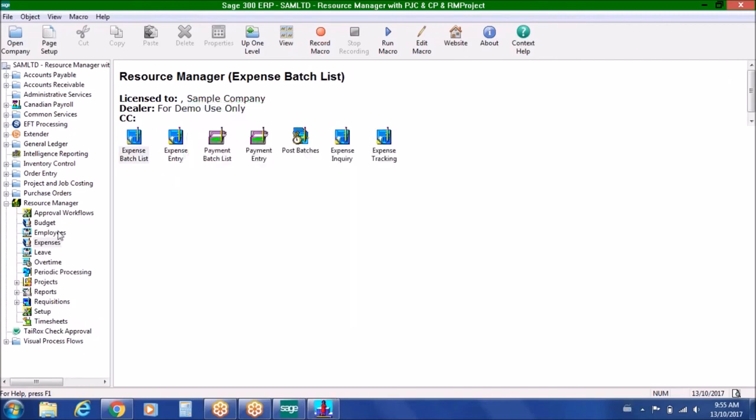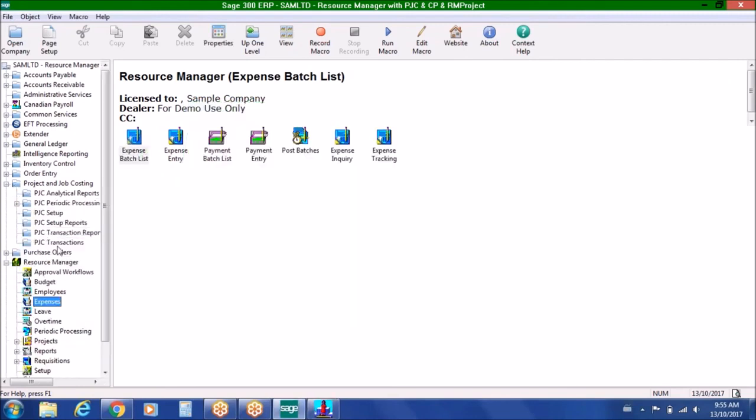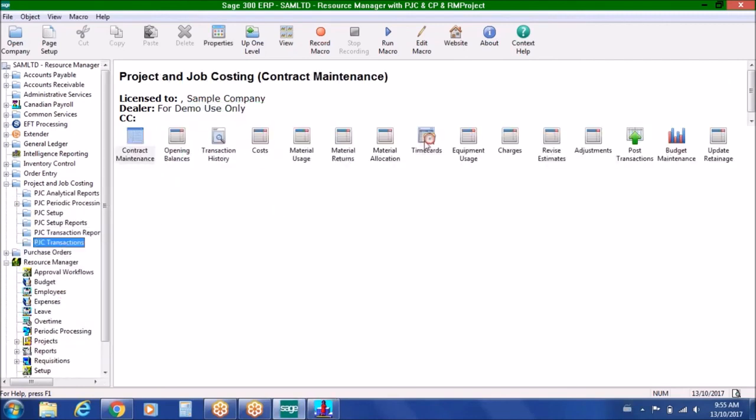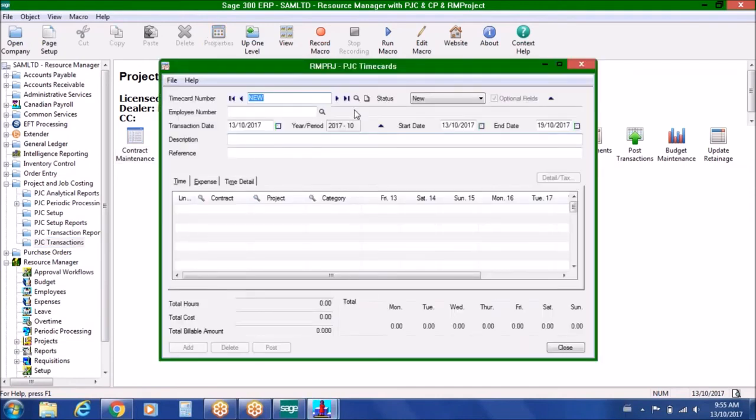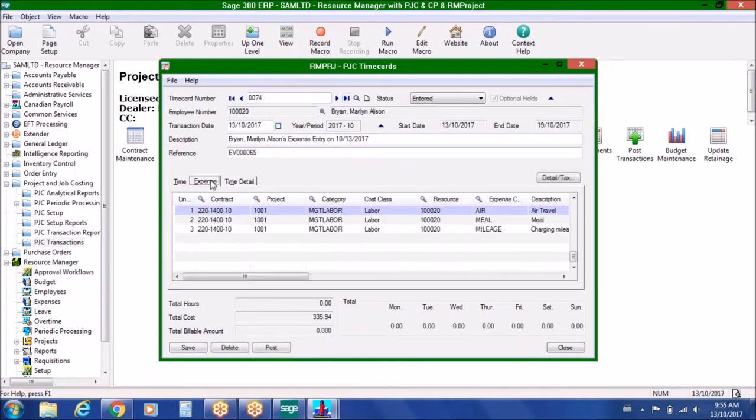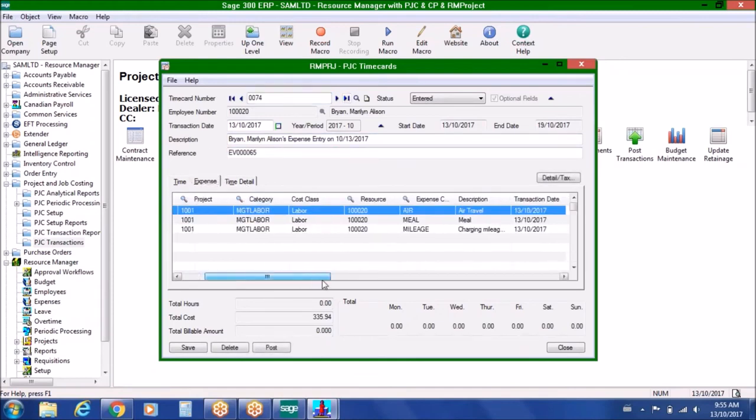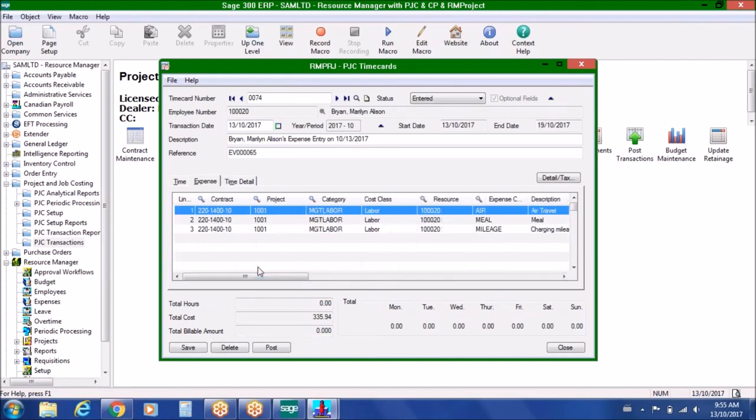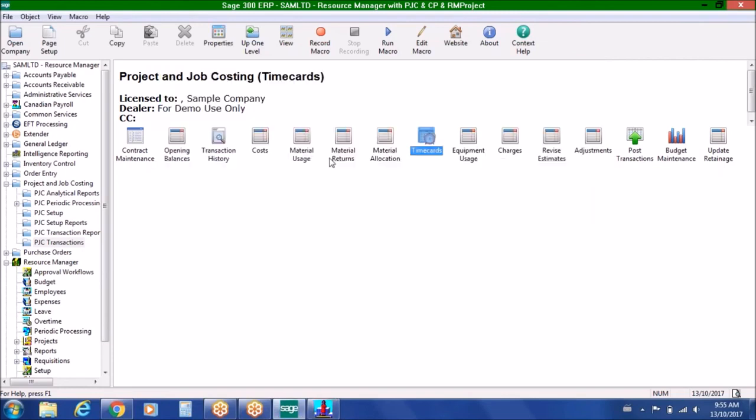So for those of you that might be using PJC, if we go over to the time card entry quickly, you'll see that there's an expense detail for EV65 right here for Maryland, and that expense detail is broken out on the PJC time card for you. So these expenses get automatically distributed to the projects within PJC.